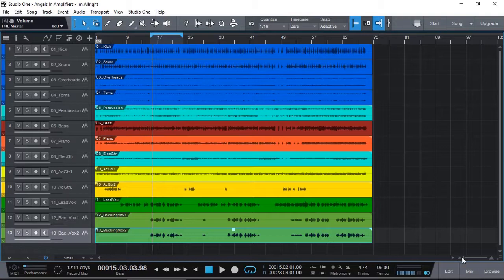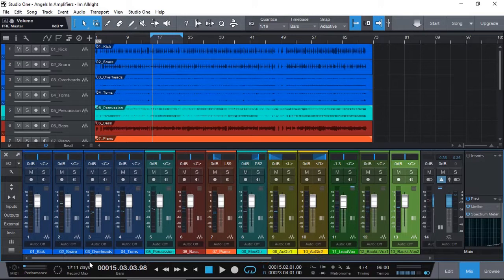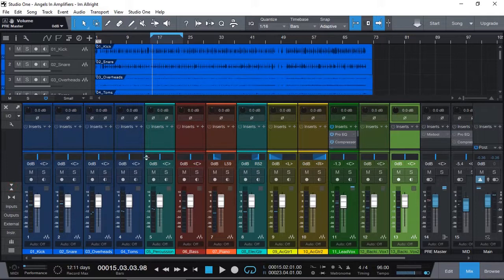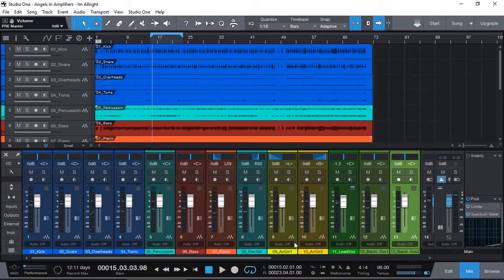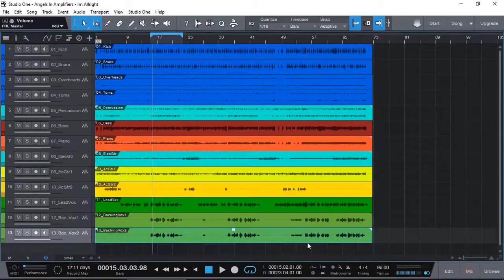Once I have a good balance over the mix, at the moment I'm just doing a demo, so I haven't even balanced anything. I don't have any plugins applied anywhere, nothing on, other than a few things that I demonstrated in my earlier videos. So I'm going to assume I'm quite happy with the mixdown. And what I'm going to do is create a stereo track and then import this stereo track back into the project. That way I'm working with the same project file with the stems as well as the stereo master track.